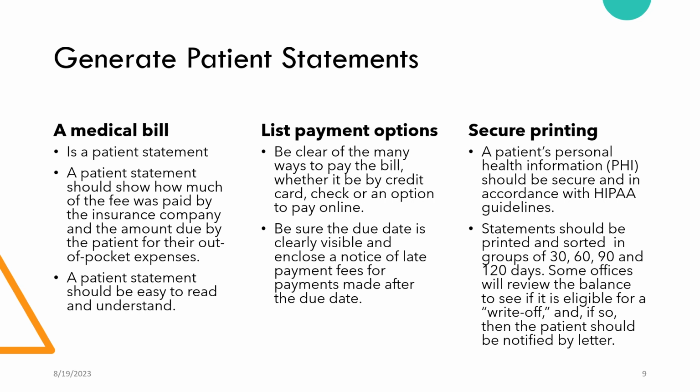Secure printing is a necessity. A patient's personal health information, or PHI, should be secure and in accordance with HIPAA guidelines. Statements should be printed and sorted in groups of 30, 60, 90, and 120 days. Some offices will review the balance to see if it is eligible for a write-off, and if so, then the patient should be notified by letter.